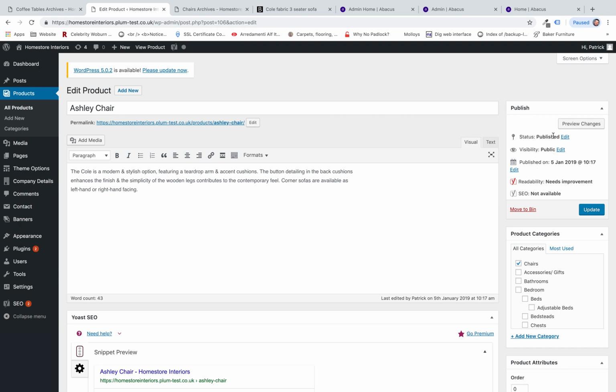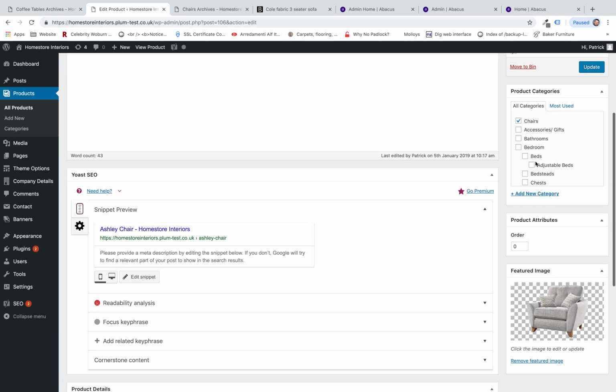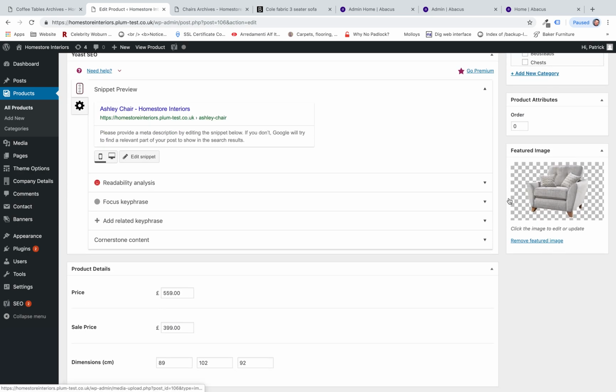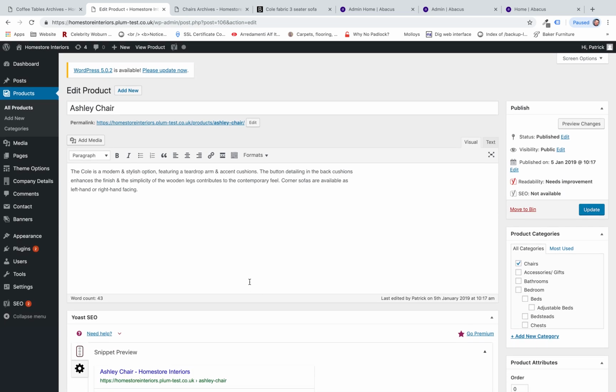You go down here, just make sure it's published and everything. So this seems pretty self-explanatory. Make sure you've ticked the right product department where you want it to appear, and then you just add a product image. You find it locally on your machine, and just add the image, and that's pretty much what I expected, which I was telling you is pretty much like the website we had in 2011.